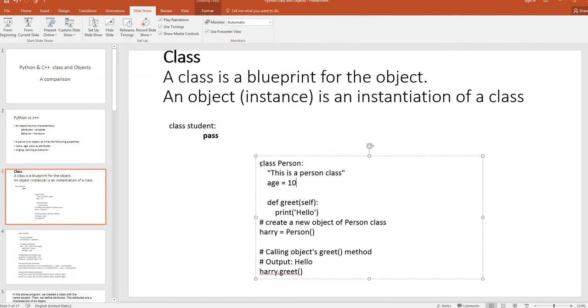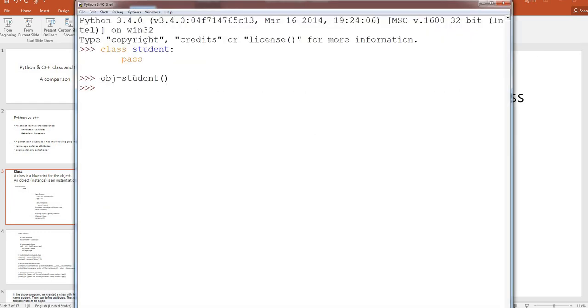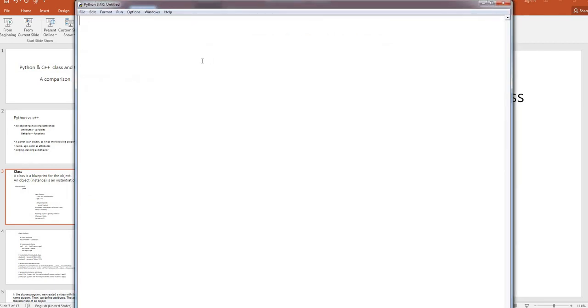Now let's say you have more lines in the program in which you have a function or behavior as well as a public variable. In such a case, the program looks like this.